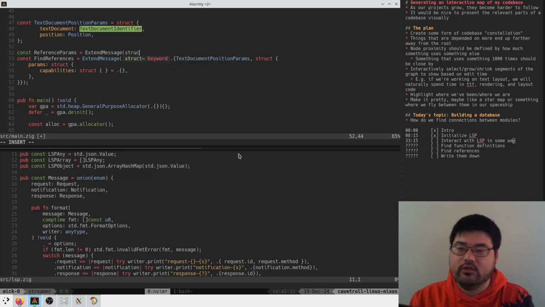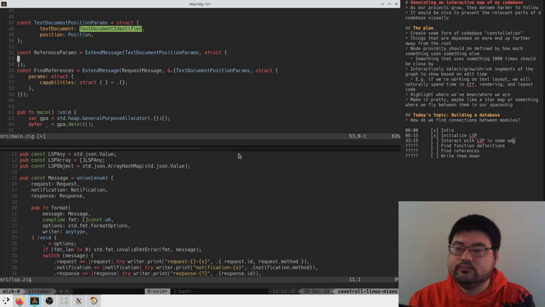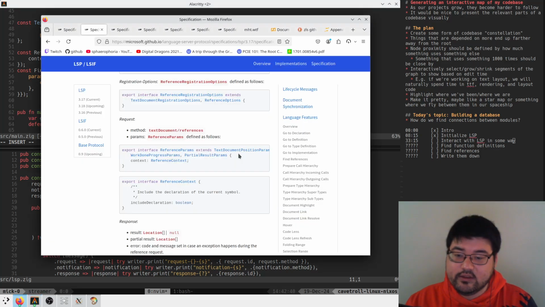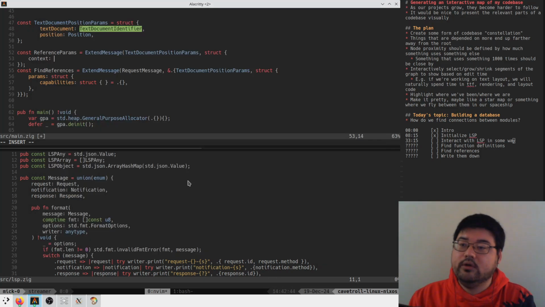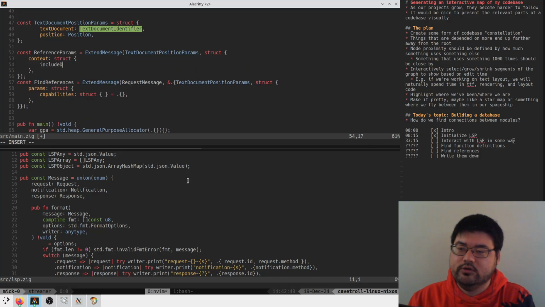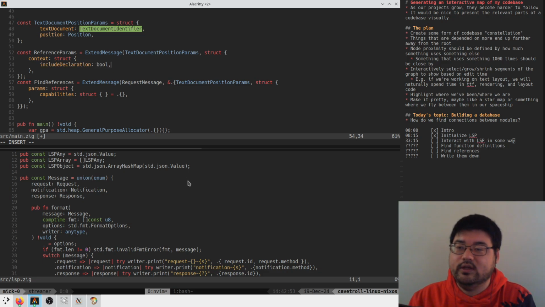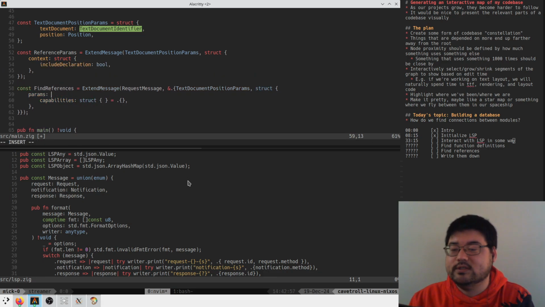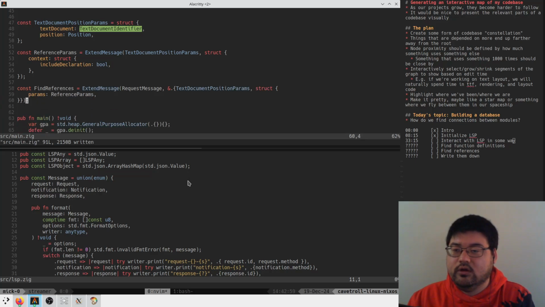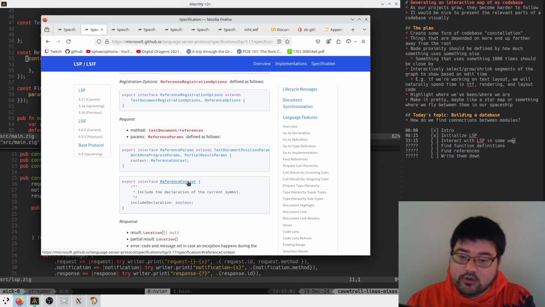It doesn't really matter the order. So here I have a context thing that is our reference context, include declaration, like this. And then we have find references. We extend the request message with params as reference params. That seems reasonable.